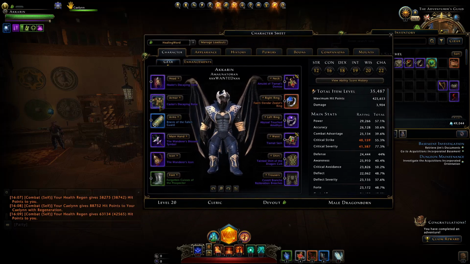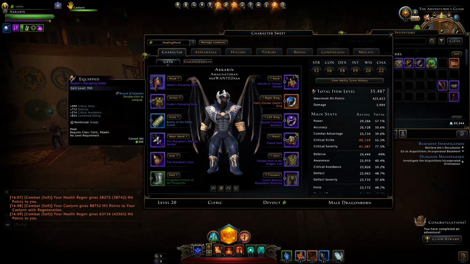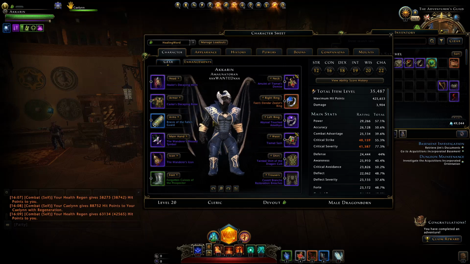I'm using a bunch of scrap gear here. You want to again upgrade that, especially the armor and the boots with the seal of the dragon gear as I mentioned back there. And then you want to get some dragon hunt gear upgrades for the helmet and the arms when you get there.